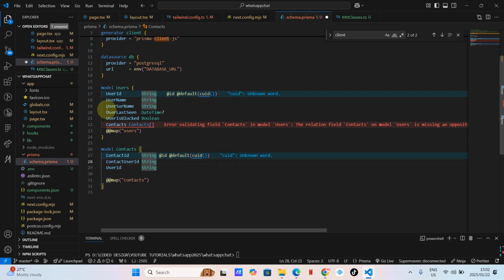So Prisma wants to establish a relationship between these two, okay? This means that this user ID is going to appear here, but you need to let Prisma know that, for instance, this user ID appears here on contacts. The relationship might not be ID. Let's say we've got a user ID, but by this we mean this user ID. So you need to create a relationship with this side and tell Prisma which are the linking fields. I hope you are going to see this when we are actually implementing it.